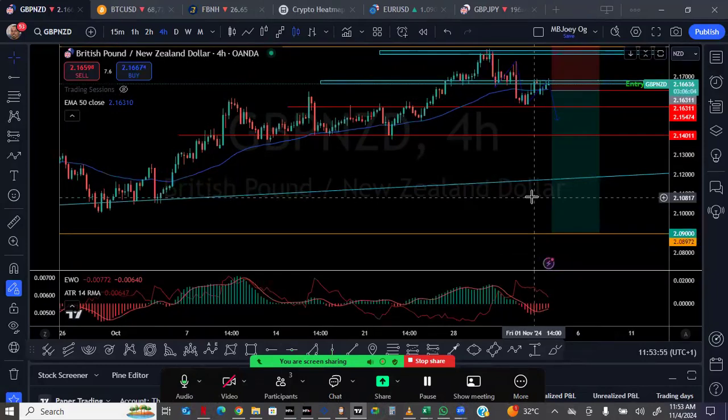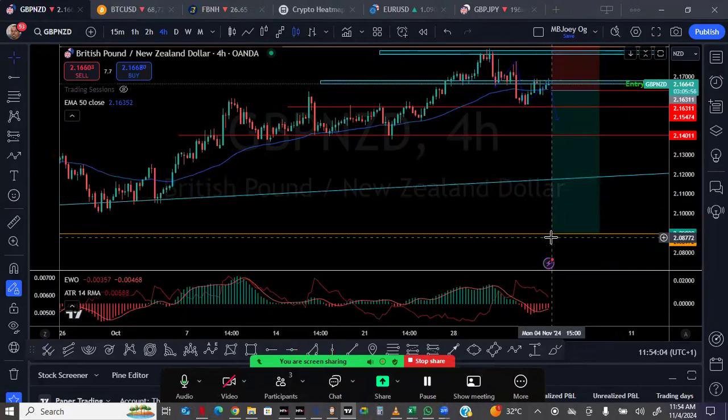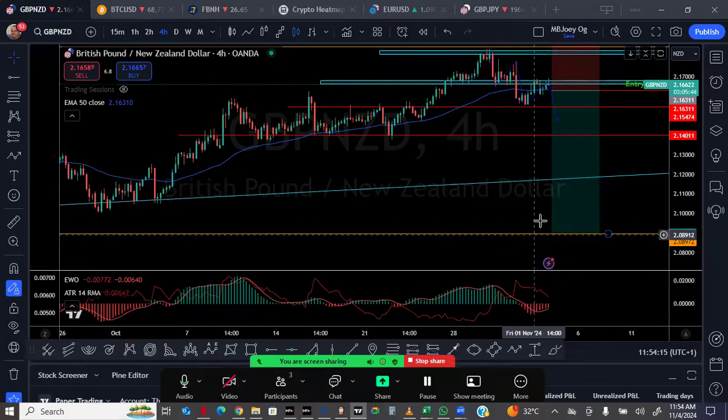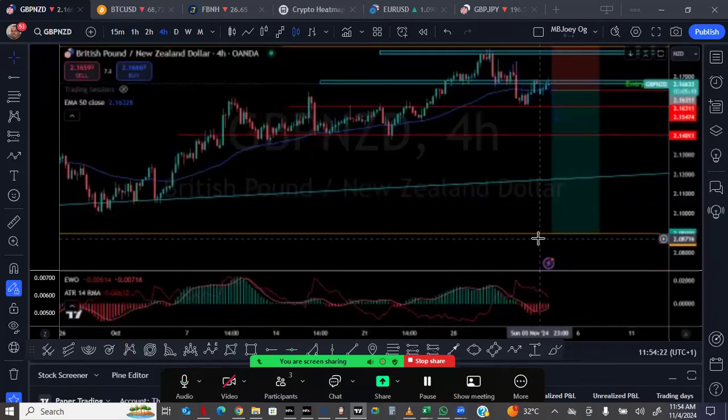So for those of us that have small accounts and we can only open one position, guess what? I would only use this as my take profit. It does not mean that if I'm satisfied with the trade, maybe I'm satisfied with the money it has given me, I will close it. I won't wait until it gets here. I can choose to just wait. I can also choose to close the position. But if I'm satisfied with the profit I've made, I don't need it to get to this point.